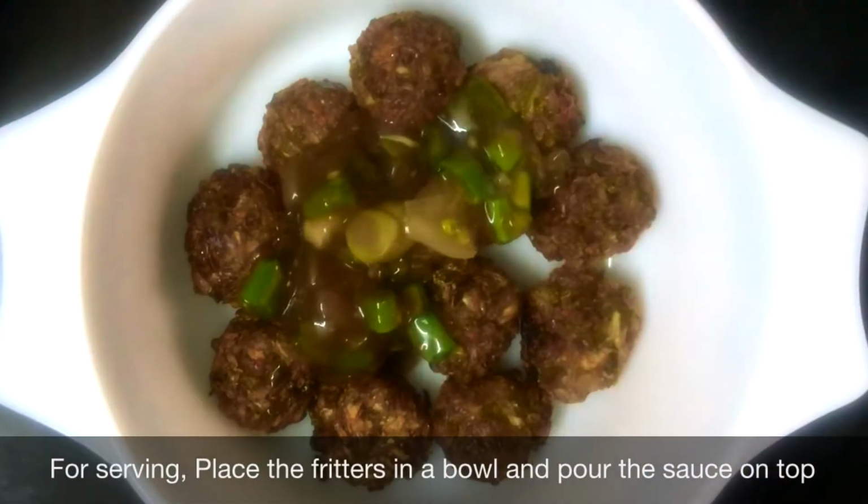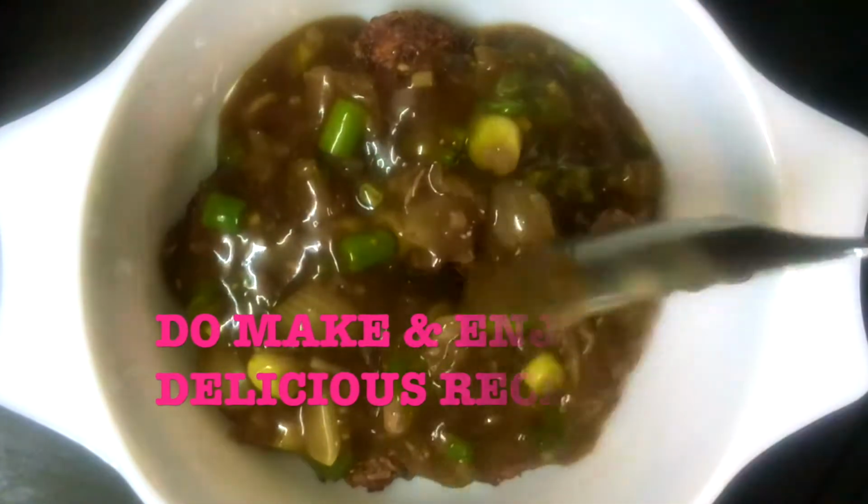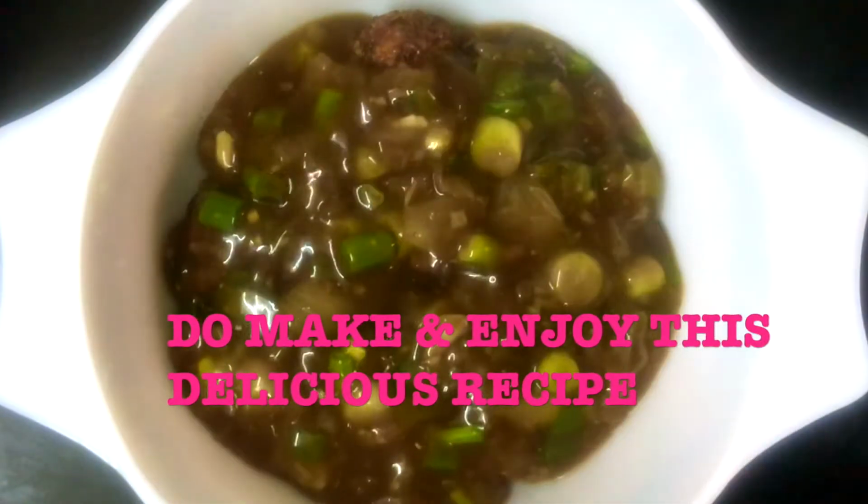For serving, place the fritters in a bowl and pour in the sauce on the top. Do make and enjoy this delicious recipe.